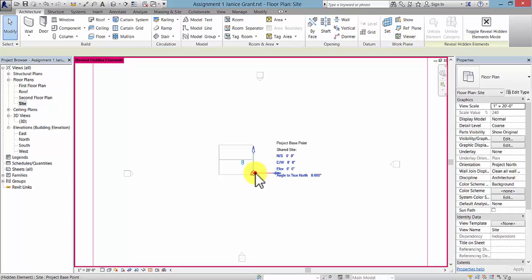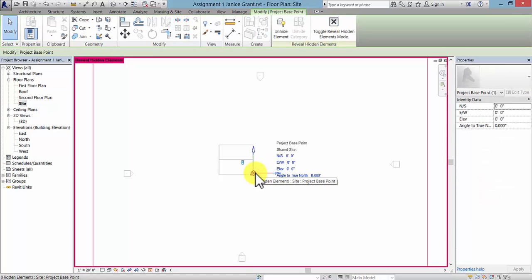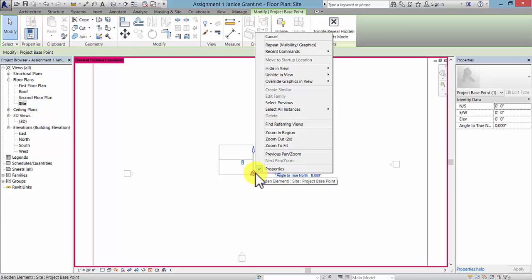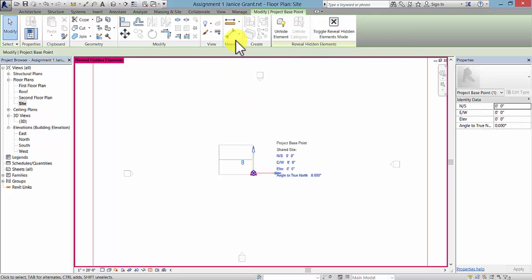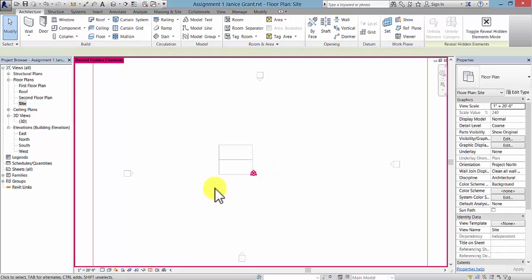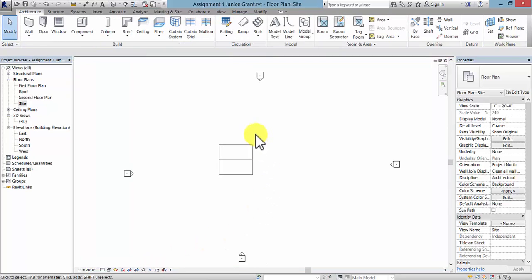And now if you need them back, you could right click, highlight them, right click, and unhide in view, or use the tools in the ribbon. Okay, I'm going to go ahead and click on that same light bulb icon to get back into the tools here that we're working with.